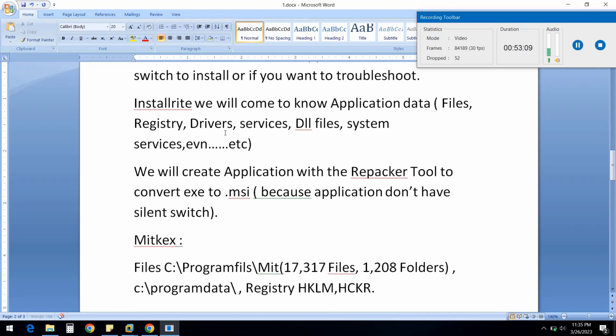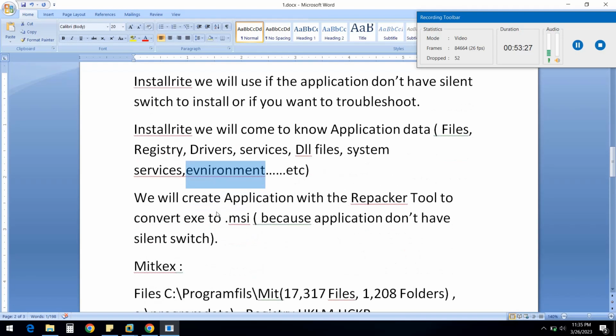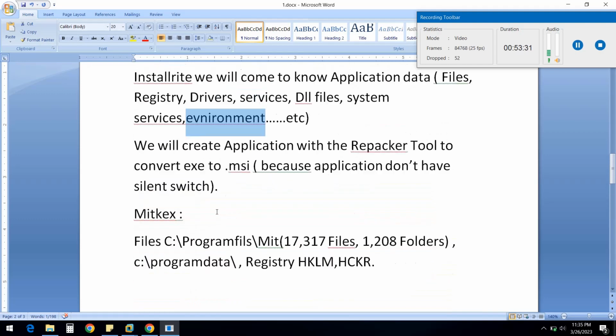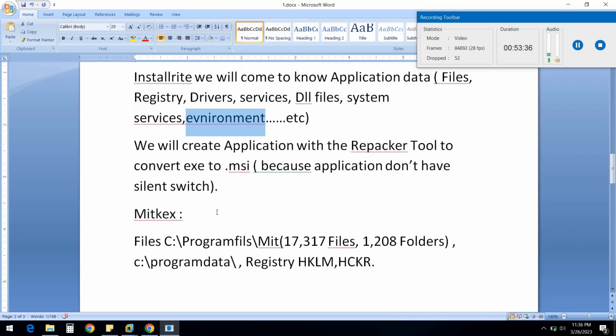If you do a manual check, sometimes we will miss checking the driver, sometimes we will check how many driver DLL files got installed. But with the help of the InstallRite tool, we come to know that an environment variable is there with our application, right? In the same way, you will come to know each and everything with the help of the InstallRite tool, and the same thing you need to replicate under the repackager.